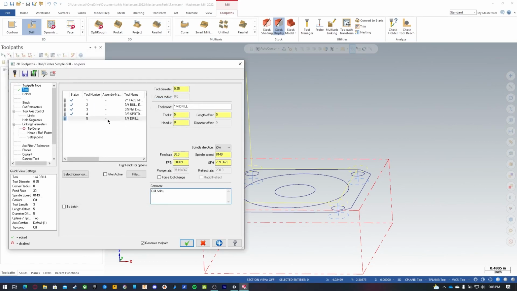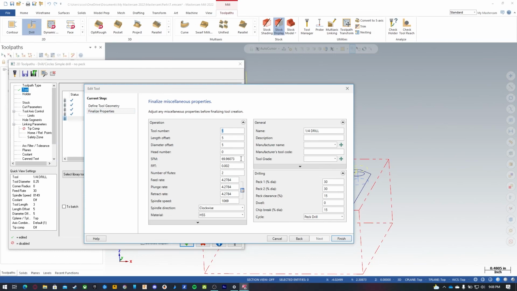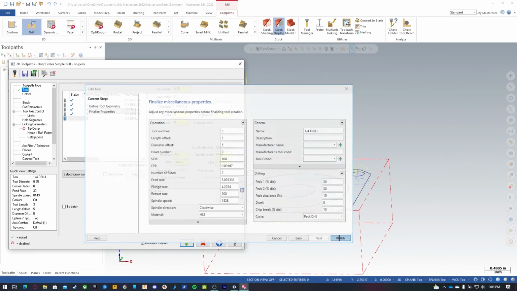So we're going to drill the holes, and we're going to change our feeds and speeds. So put in 100. Our feed per tooth is going to be diameter divided by 150. And we'll change our retract rate and click Finish.